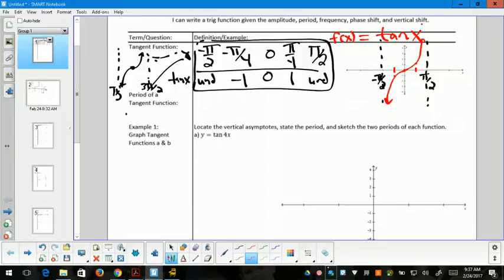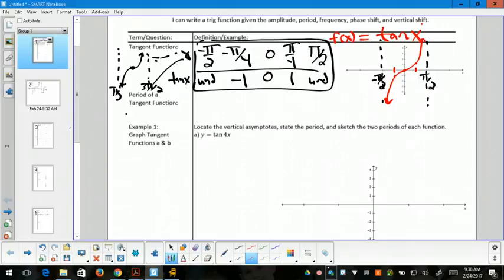Will they tell you whether it's tangent? When I ask you to graph, I will tell you what function you're graphing. It'll say tangent of 4x, like example 1 is going to be. So you'll know which parent function to start from. When we do some application problems, which we'll get to next week, you'll look at a graph and decide whether sine or cosine would better fit it, or tangent, or one of the other ones, and then figure out what equation to write. In that case, I'm not going to tell you the function.